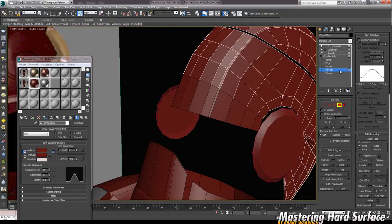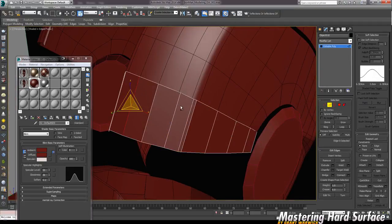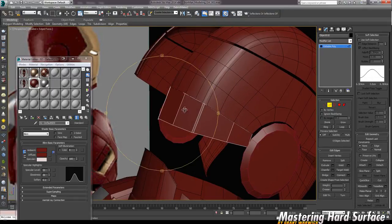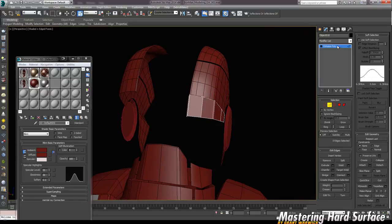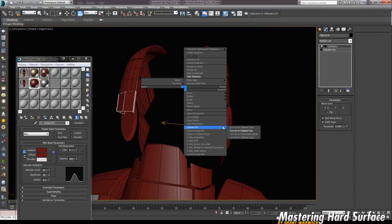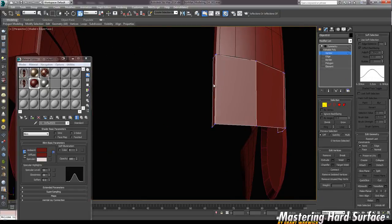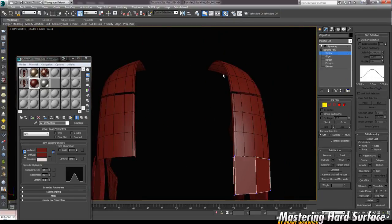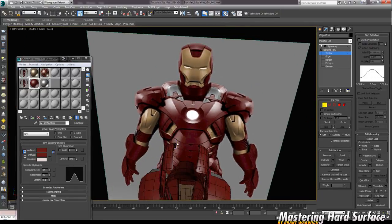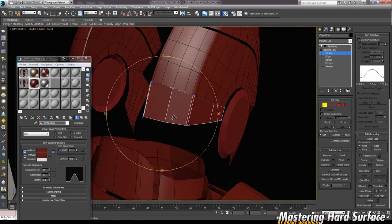So now I'm detaching off this piece, and just to continue blocking it out, I'm going to go in and delete every second edge loop here to make things easier on myself. I'm going to add a symmetry to it and collapse this. Actually, before I do that, because this piece does go all the way to the center, and you can see I've continued this beveled inset that goes on the top of the head, I'm going to have to cancel that at some point, but for now I'll just leave that.